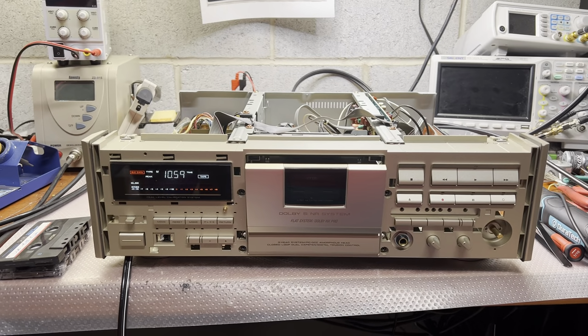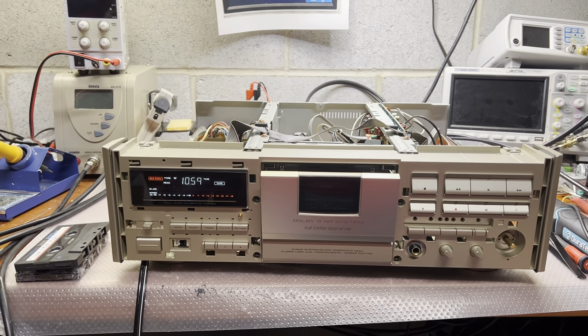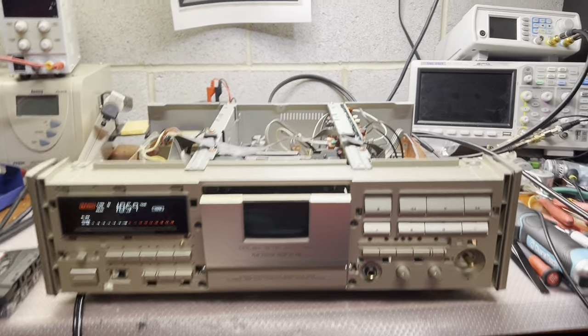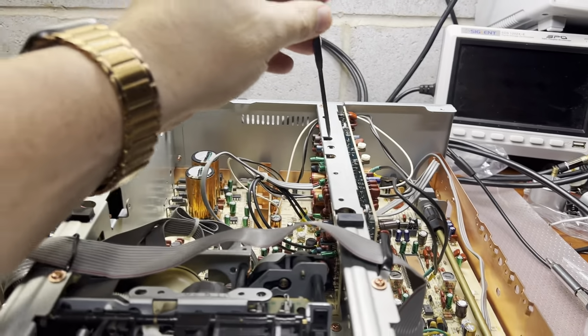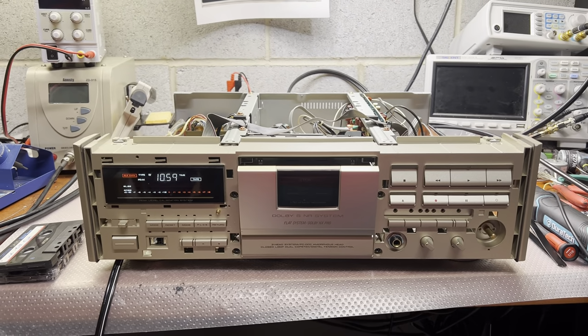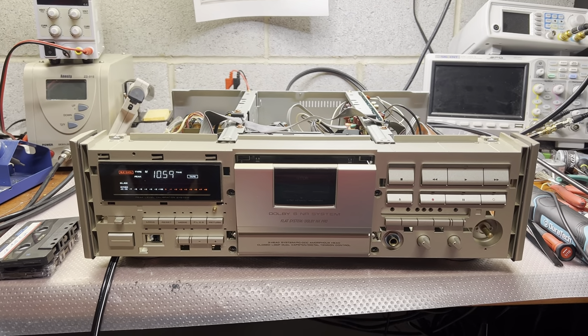Okay. The last step, I will be checking Dolby S and levels and make sure that everything works with Dolby S, because it has playback and record ports separately. And that would be it, and I will close and make you a demo of how it sounds.